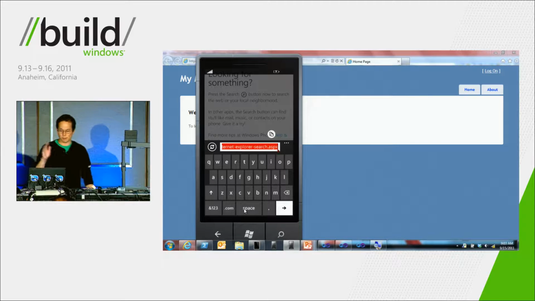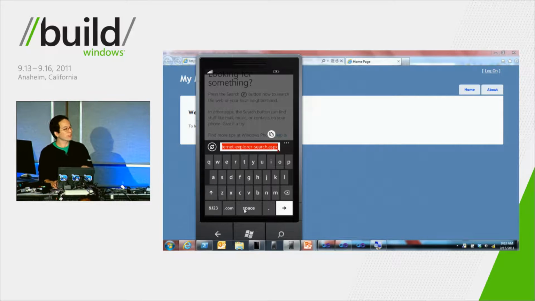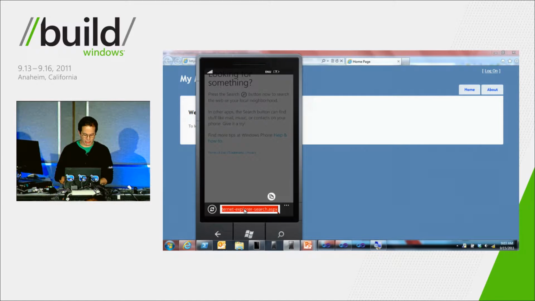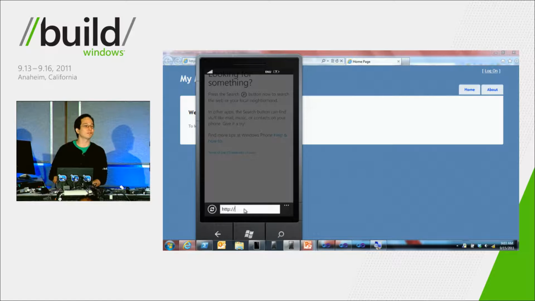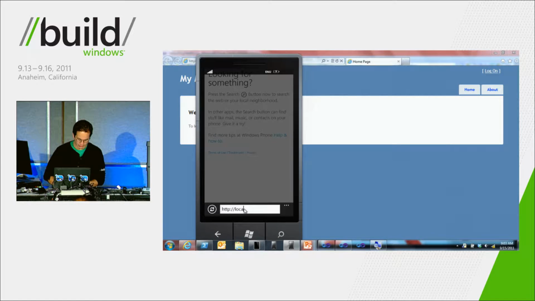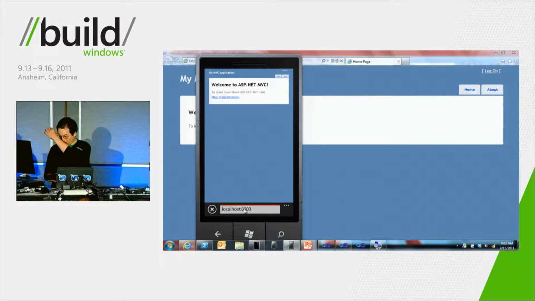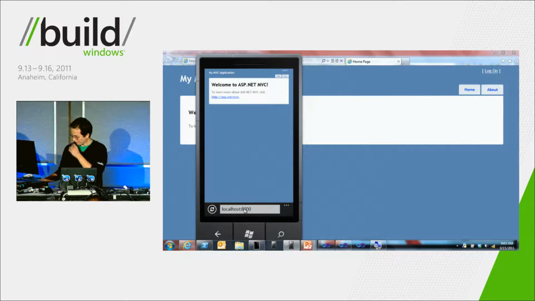I'll give you a pro tip here. If you hit Page Up when you're in there, you can actually start to use the keyboard to do this. For the first few weeks when I was preparing my demo, I was like, click, click, click. But it turns out you can just do this. And now I can type and save you all from having to watch me click around.